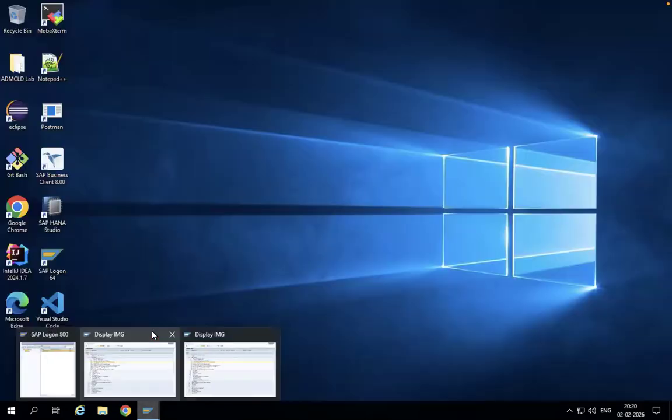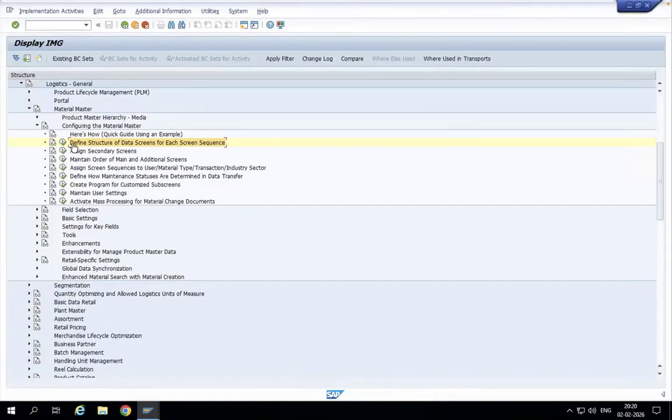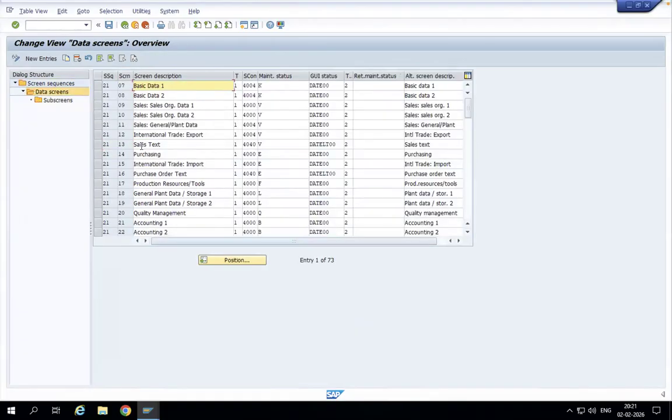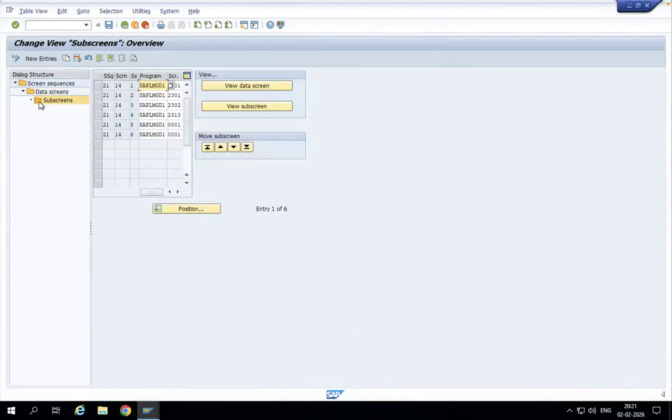Okay, so here, define structure of data screens. I'll execute this. So now here the screen sequence which we are using by standard is 21. So you can select that, and you can double click on data screens. And here, since that indicator will be available at the purchasing view, this is the one. Okay, so you select that and double click on subscreens. And here, this is the one.